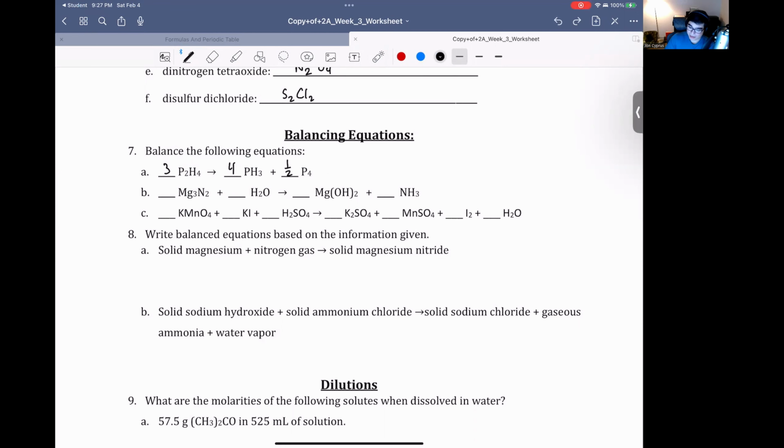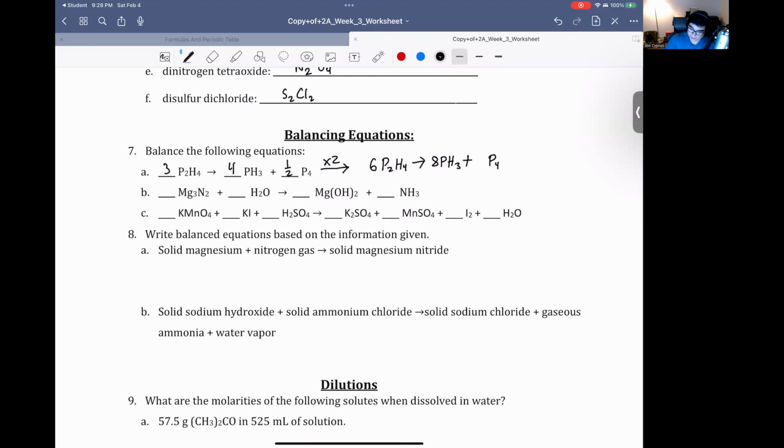Right, so the phosphoruses are balanced, but I need whole integers, right, is essentially what is going on. Right now I have 6 phosphorus on the left, 6 on the right, but these aren't balanced correctly. So I'm going to multiply everything by 2, every coefficient by 2 specifically, and I'll get this 6P2H4. It gives me 8PH3 plus 1P4, right? You wouldn't actually put this 1, so I'm just going to erase it.